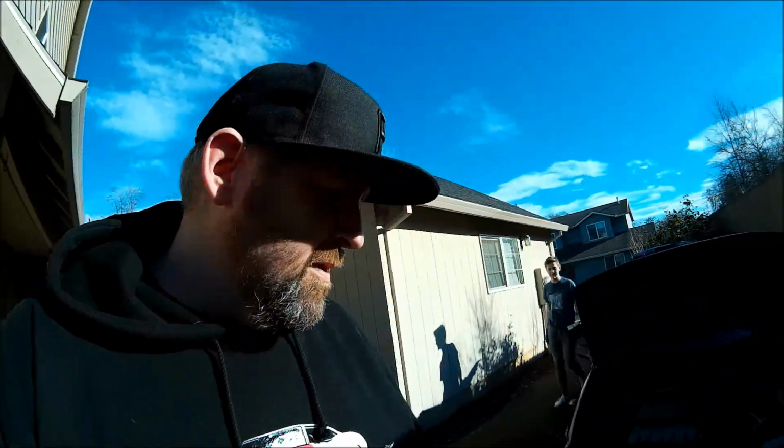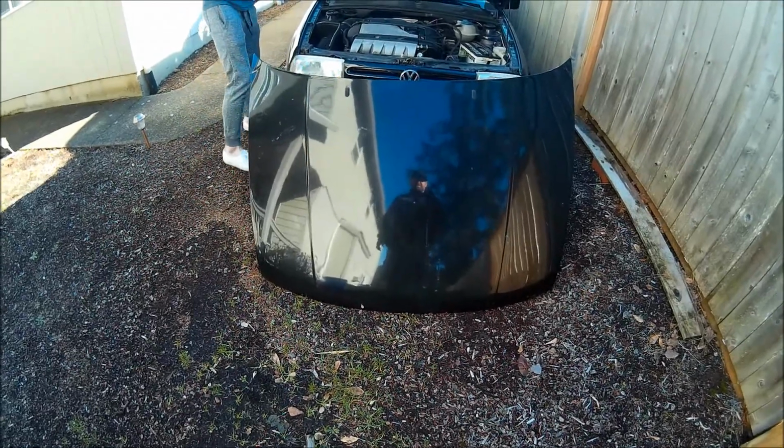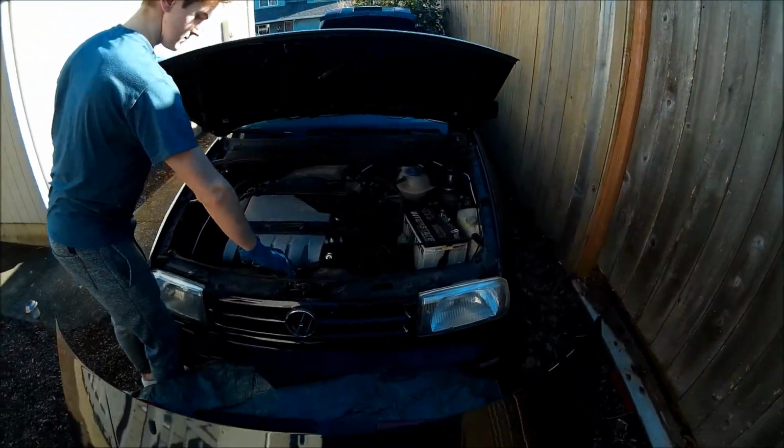So Kaleb complains we never work on his car, but yesterday they had a 50% off at Pick and Pull, and we found him a nice hood. So we are going to pull the hood off and swap.